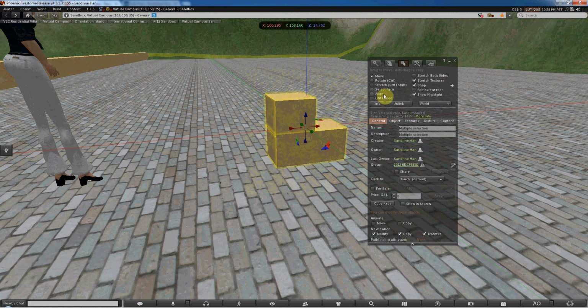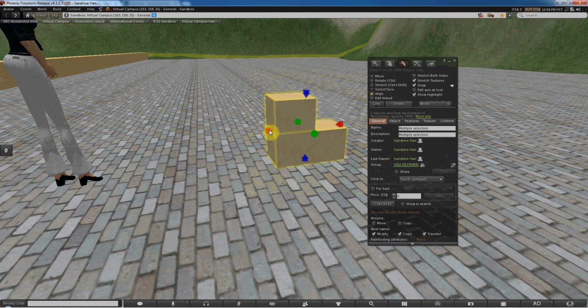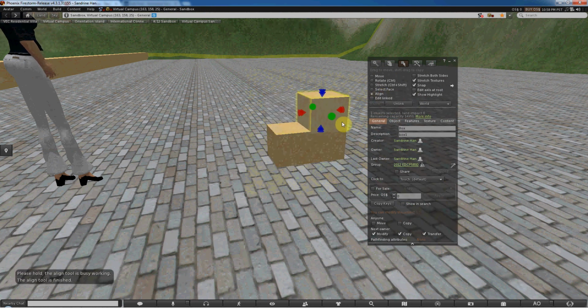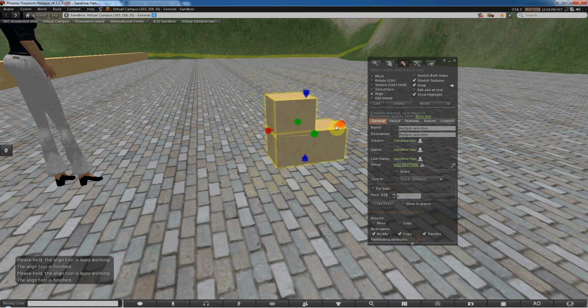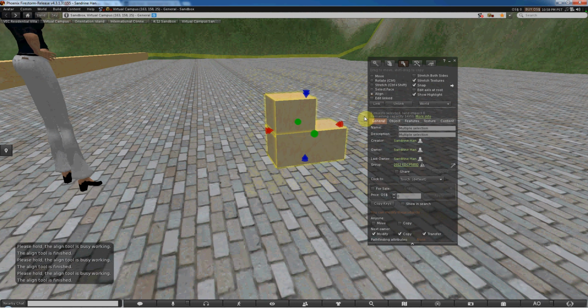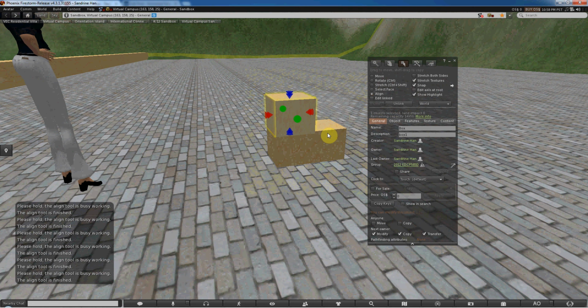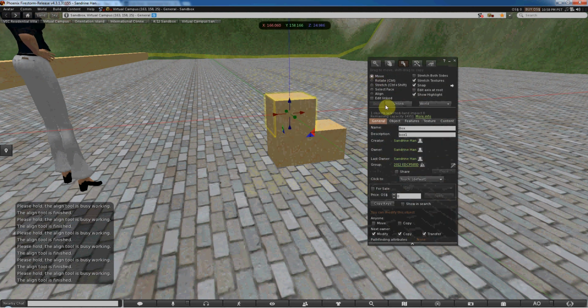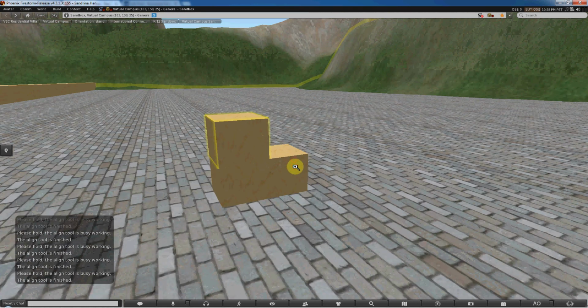So this is pretty convenient. So if I want to align again, then I can do that. But align always works with multiple objects. So if you only select one and you try to align, of course it will not work. What is it going to align with? So this is about align. Okay, always remember to choose back to move, because this is what we normally do.